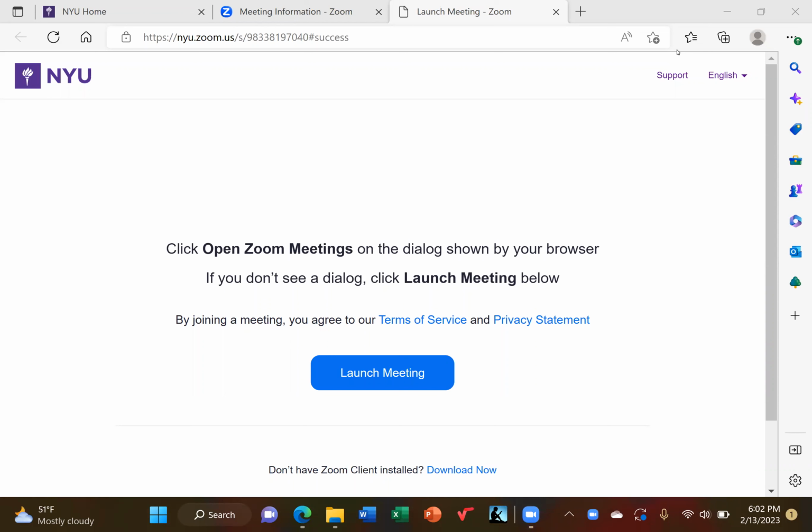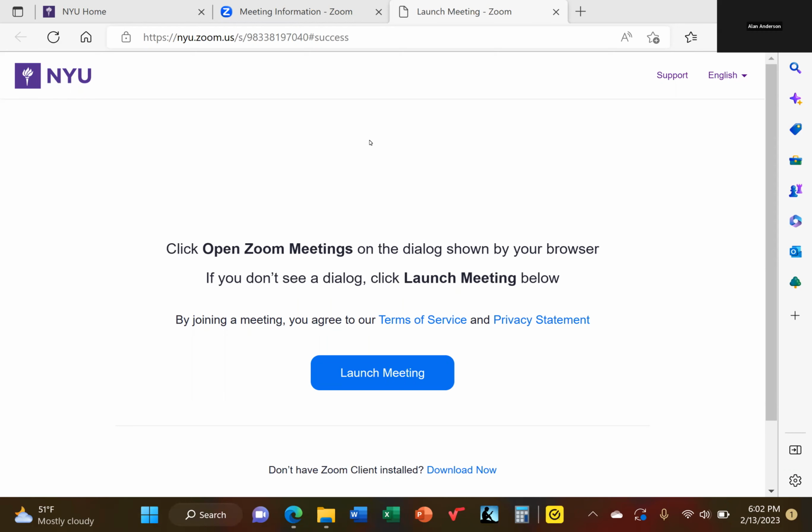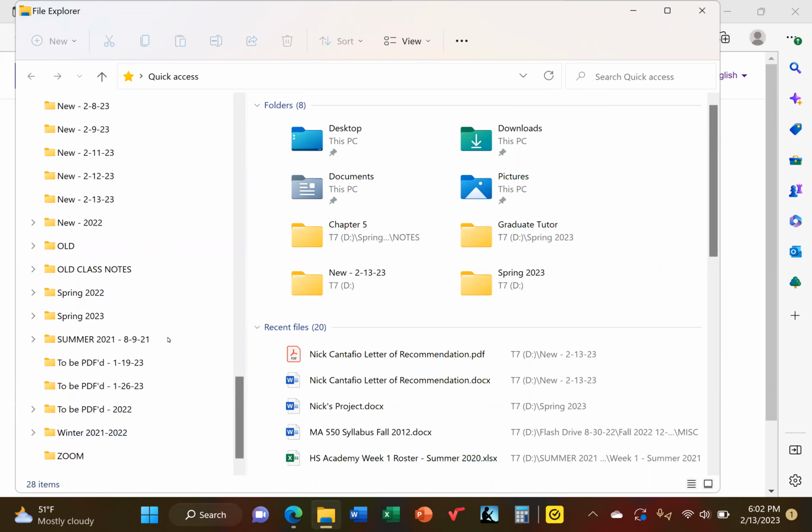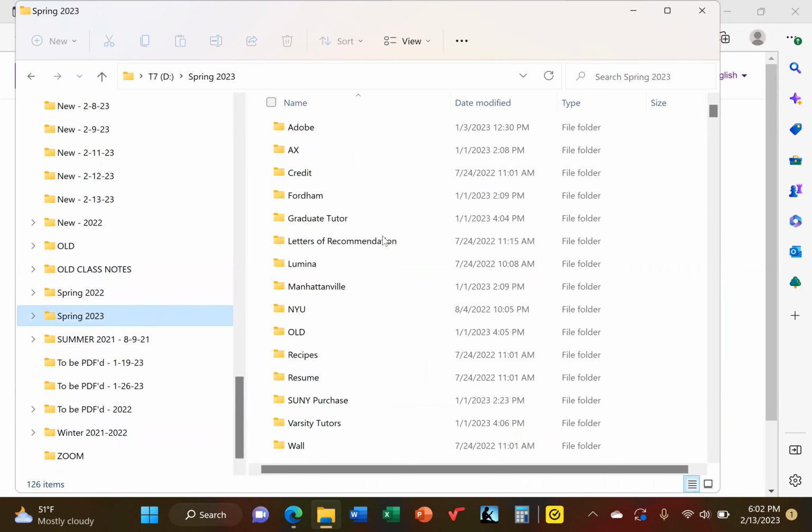Okay, so I've been having all kinds of trouble with this Zoom. It used to work so well, and now all of a sudden it's decided to really let me down here. Suddenly it refuses to access my camera. So I'm going to open up the notes, and I hope you can see everything. Hold on one second.